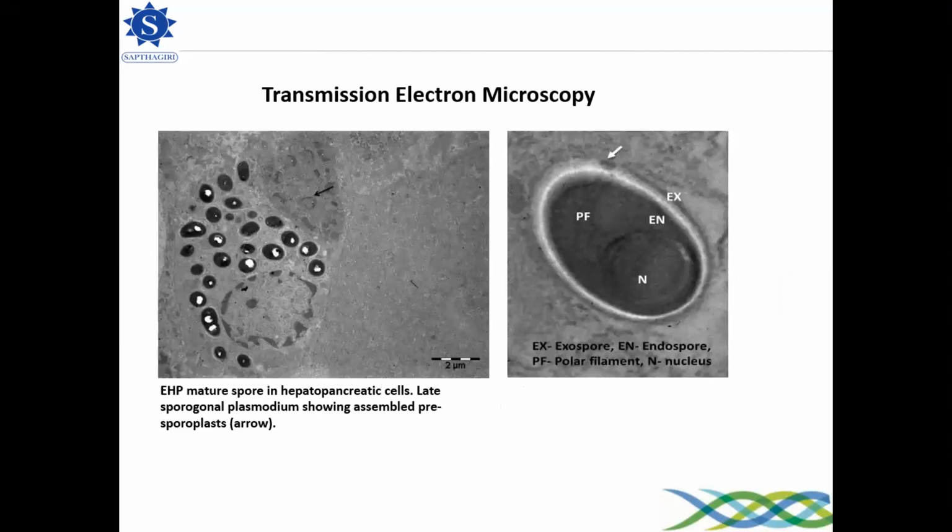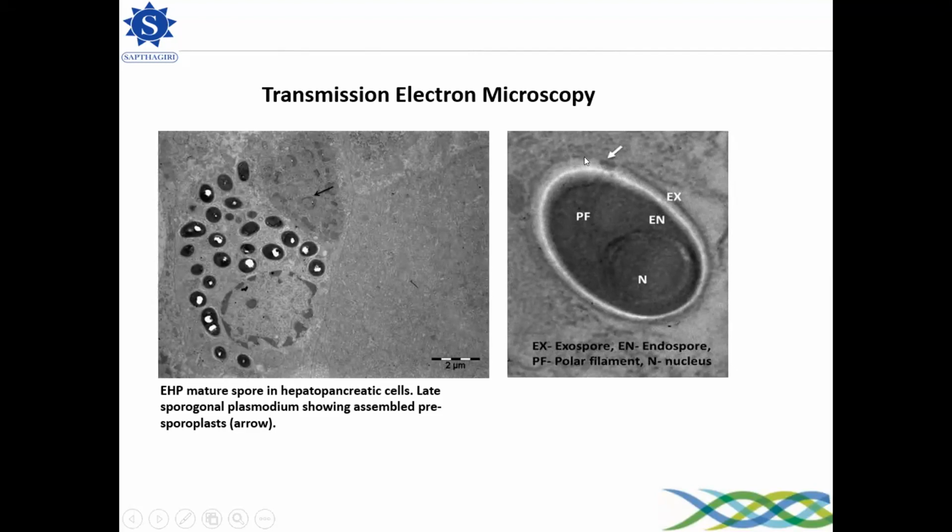So this is one of the interesting pictures. You can see in one cell there are matured spores, whereas nearby, another reinfection is happening. That means even if the body is infected with EHP and it is going to slough off, or it is going to produce mature spores, again reinfection is happening. So the severity is much higher.